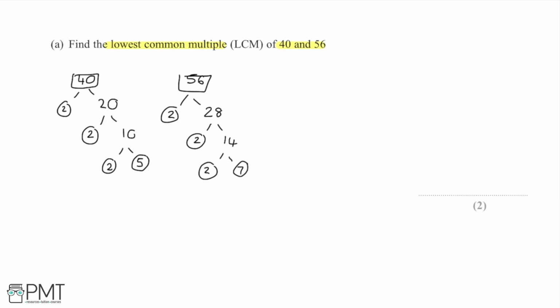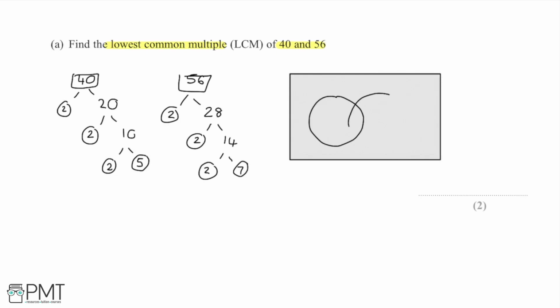Now to find the lowest common multiple of these, I'm going to put them into a Venn diagram. So if I take a Venn diagram and I have my two circles, and I'll label this one 40 and this one 56. Now I can put my prime factors in here. As you can see, we've got 3 2's that are the prime factors of 40, and also 3 2's for 56. So these can go in the intersection of the Venn diagram, the points where they cross. I can put in the 3 2's.